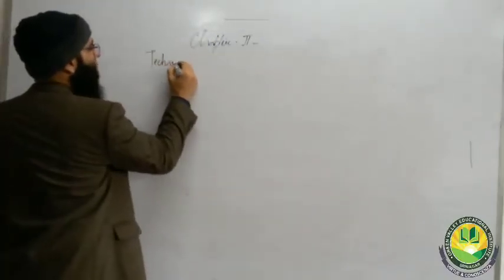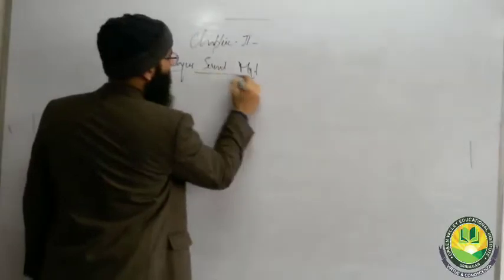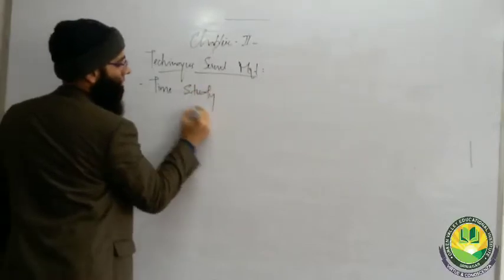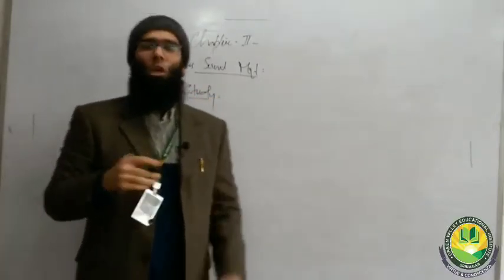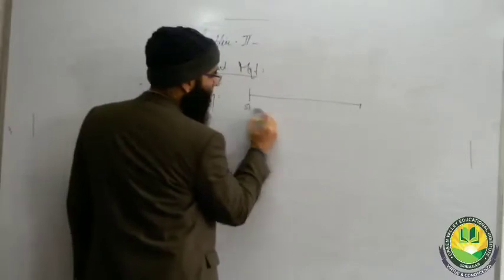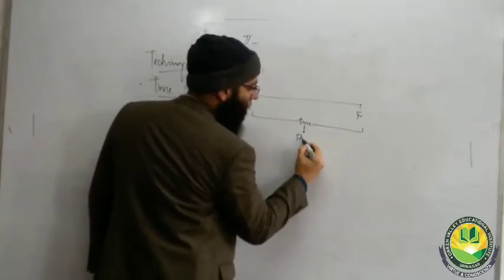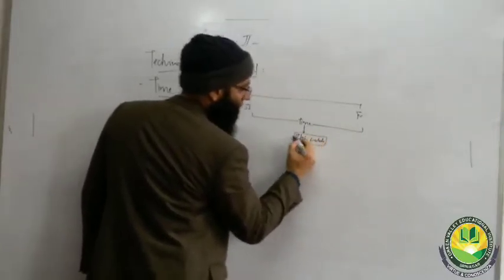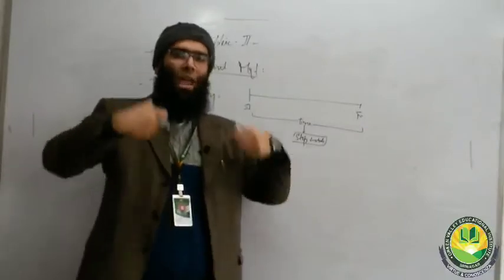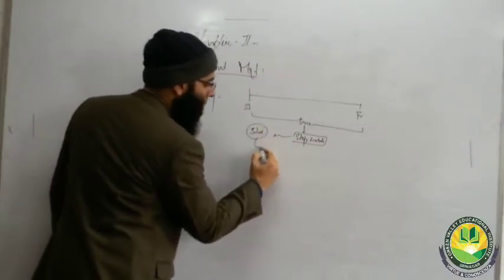So as far as techniques of scientific management is considered, the first technique he suggested was time study. Studying time. What did he mean by this? He said that to perform any activity from start to finish, it will take some time, and this time you record with the help of a stopwatch. So once you analyze what time it takes from start to finish, you can always try to improve this time and come up with a standard time to complete this task.